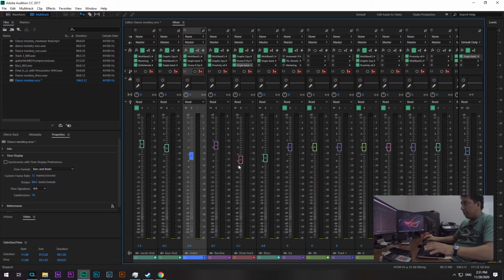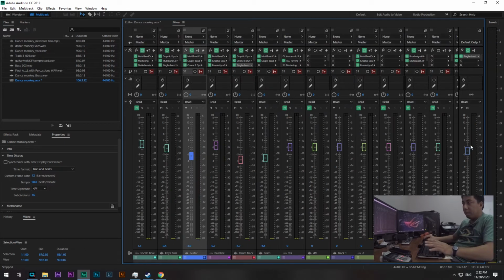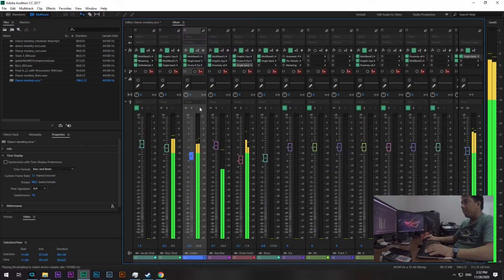By the way, in audio mixing, be sure that your master volume does not reach the red peak. As you can see here, there is some audio peak, but of course, I have to do something about it so that it will sound nice.